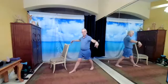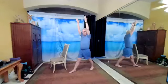So inhale, reach out to the side and exhale into a stretch. Then roll the palms up and lift up, stretch through the abdomen, straighten the arms. Now when you exhale, bend the front knee and just lean into that stretch for the back of the leg. And just hold it right there. Now let's add the breath.